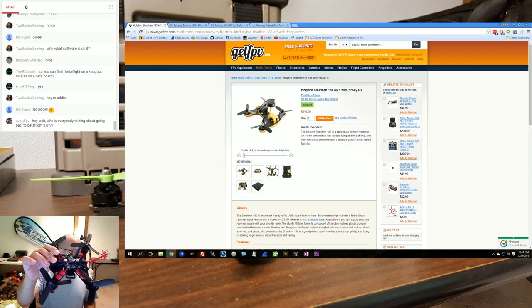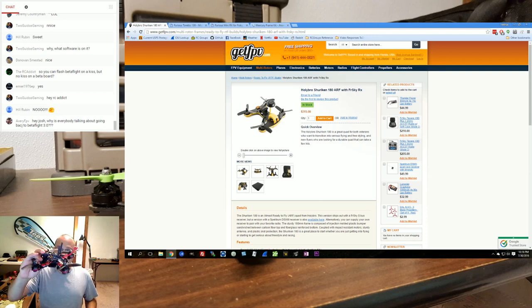This is the Canis M4. I've been doing a tuning series on this. I'm having some crazy problems tuning this, no fault of the frame, I don't think.